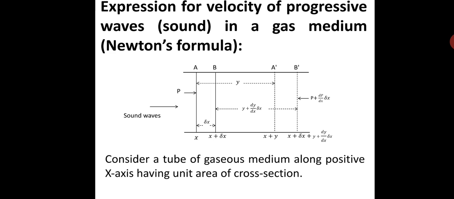As the sound waves propagate, the different layers of the medium are going to be displaced to different extents. Let us assume that A is displaced to position A-dash and B is displaced to position B-dash. If y is the displacement of layer A, then dy/dx represents the rate of change of displacement along the x-direction. Therefore, for layer B the displacement will be y plus dy/dx times delta-x, whereas for layer A the displacement is just y.